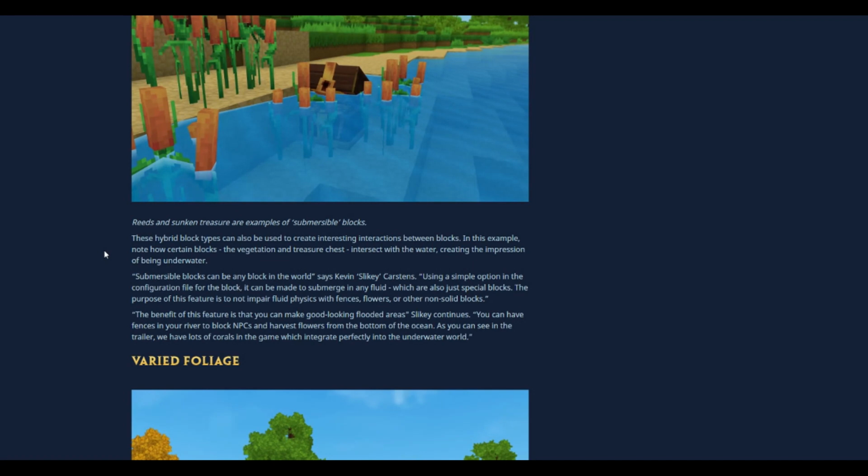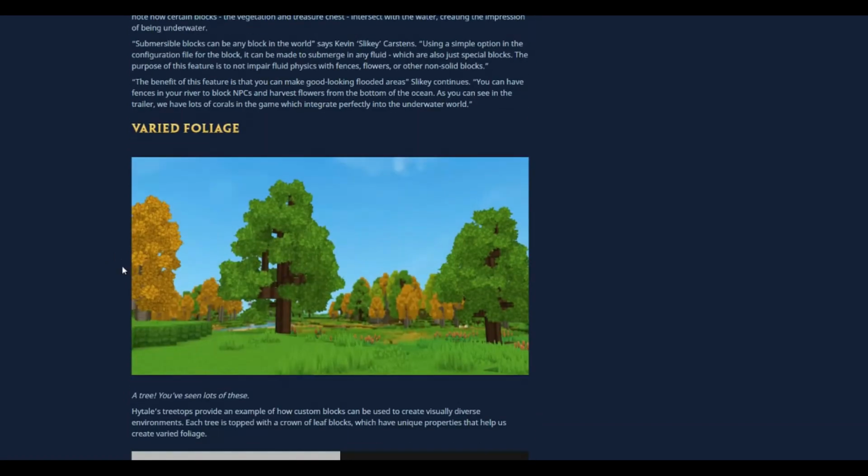Using a simple option in the configuration file for the block, it can be made to submerge in any fluid, which are also just special blocks. Okay. The purpose of this feature is to not impair fluid physics with fences, flowers, and other non-solid blocks. Seems legit.